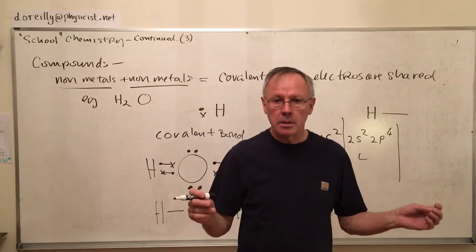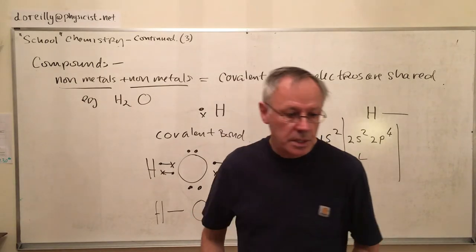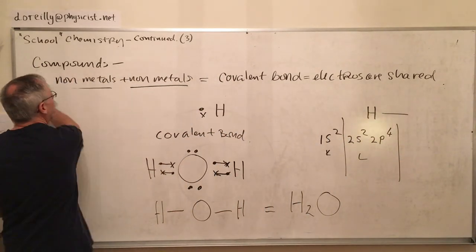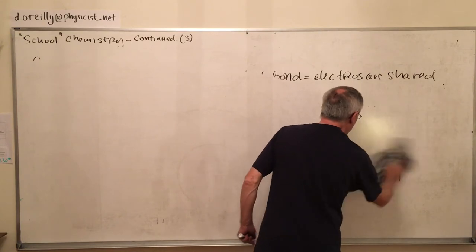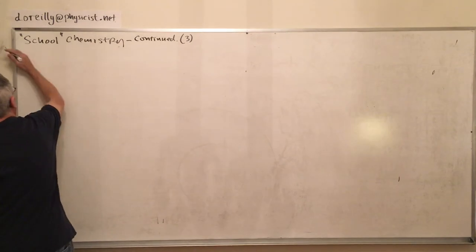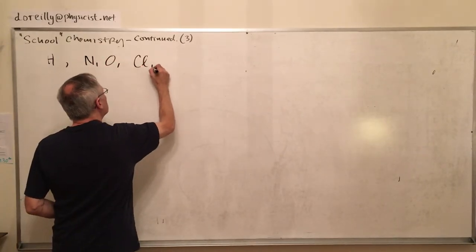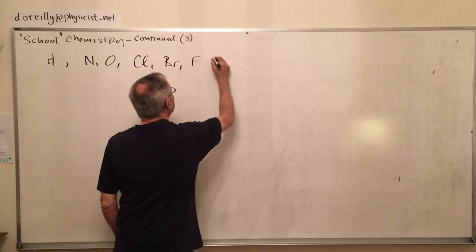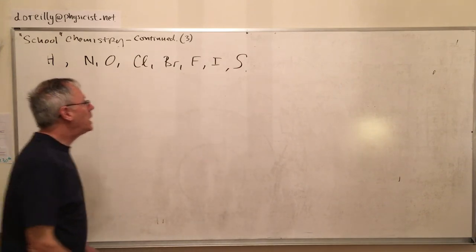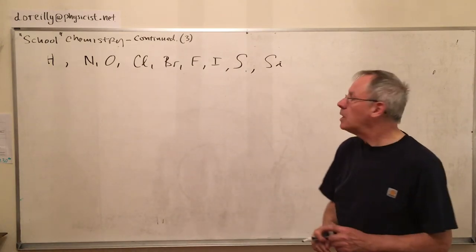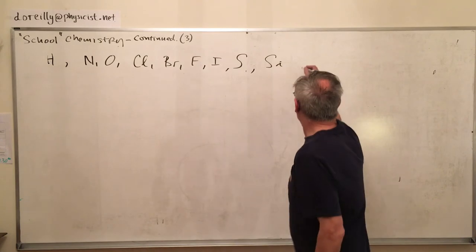What if we take two metals? A metallic bond—not very interesting. We're going to leave them out. But there is a kind of bond that happens between a metal and a nonmetal. Most of the elements in the periodic table are metals. The rest that involve themselves in reactions are the nonmetals. Let's list them. All the various different compounds that are covalent bonds arise from the following: hydrogen, nitrogen, oxygen, chlorine, bromine, fluorine, iodine, sulfur, silicon, and carbon. They're the nonmetals that take part in most of the bonds. We can also have groups of these that behave as a unit.